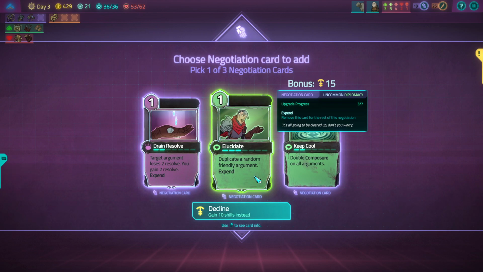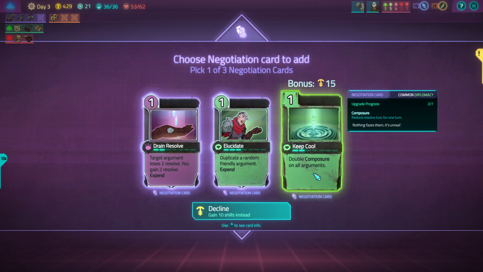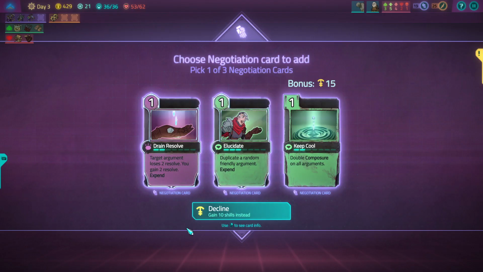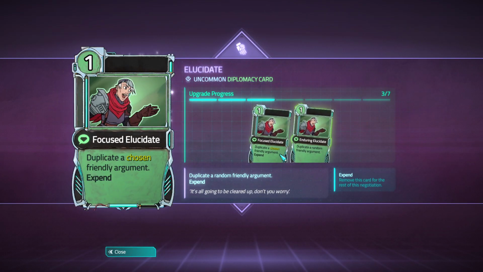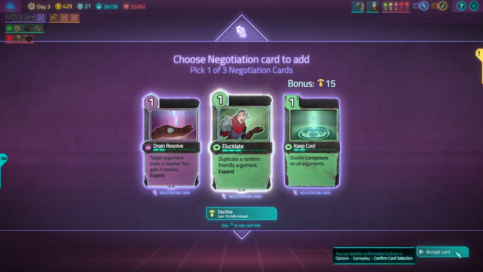Duplicate a random friendly argument. Double composure on all arguments. Target argument. So double composure on all arguments gives me a lot. But why? Does it get sticky maybe? It does get sticky. That's pretty cool. Duplicate a random friendly argument. So I could just make a set. What could I do with this? What happens with it? Something happens with this that's going to be pretty cool, I think.